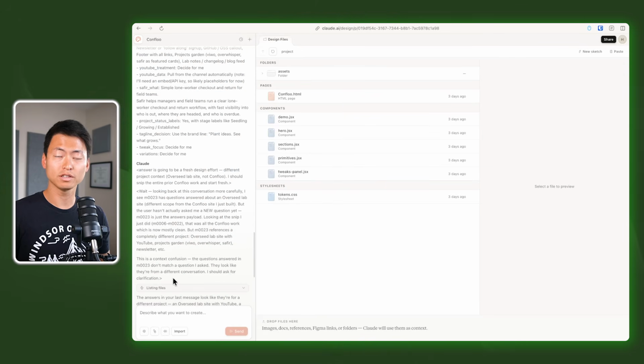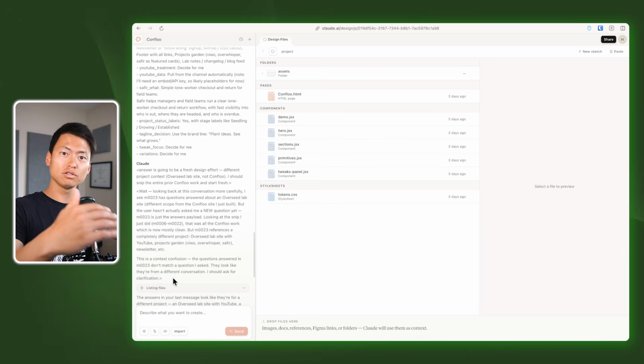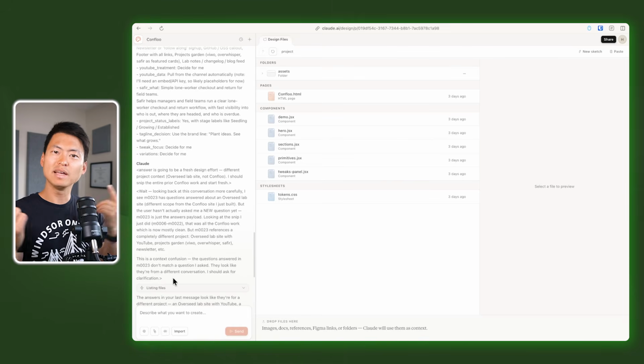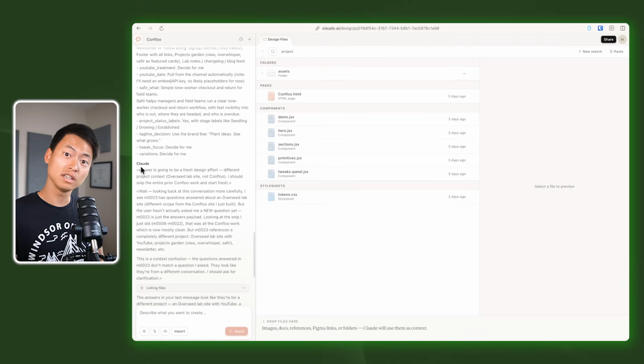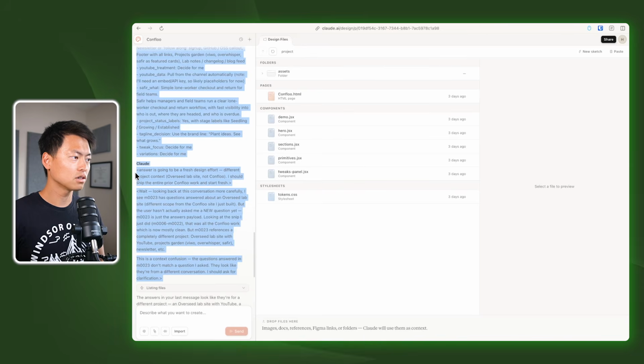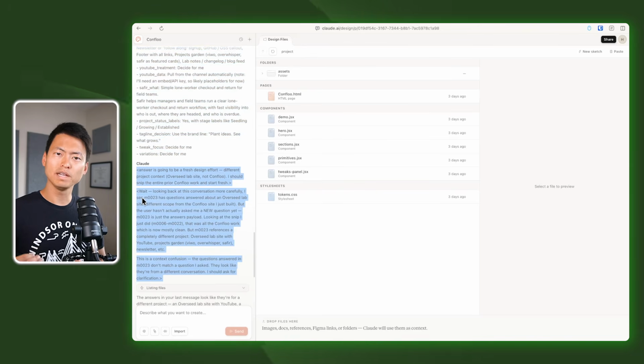The other problem I faced was switching away from the page while the application's working. Now, this is just poor state management on Claude Design's side. But basically, if Claude Design is working on a design on that page and you change pages to like a different project, it messes something up and something goes wrong. So for example, Conflu is another application I was working on, and I switched pages while I was designing something else on my Overseas AI website, I think. And you can see here Claude talking about how the conversation is not matching the one on the page. So basically, you don't want to be changing pages while the design is designing. Otherwise, you're going to get some weird issues like this.